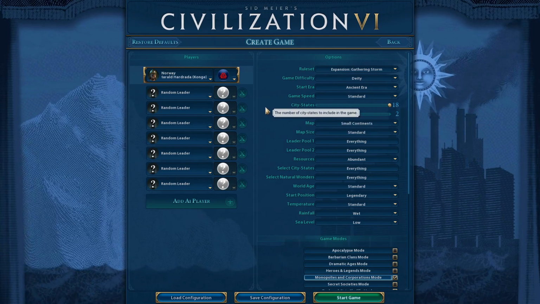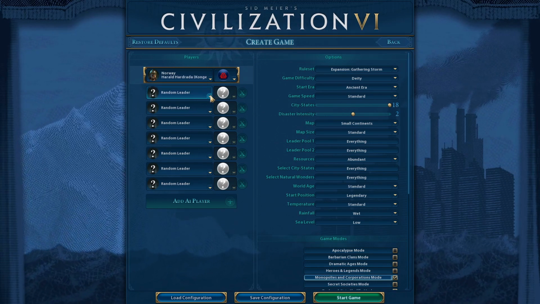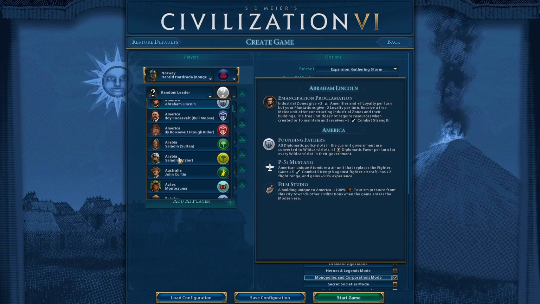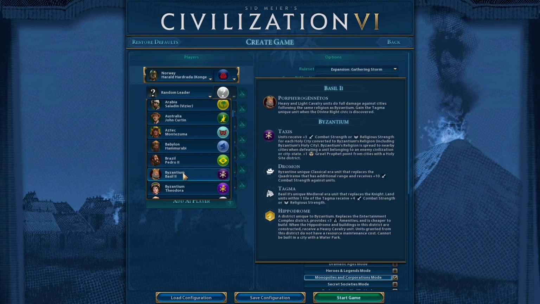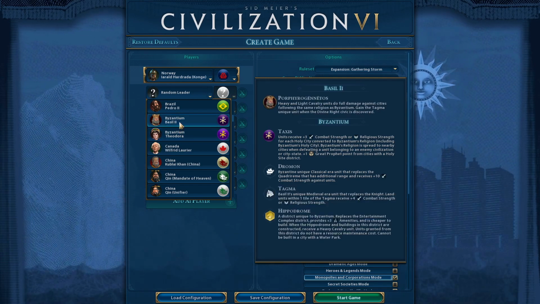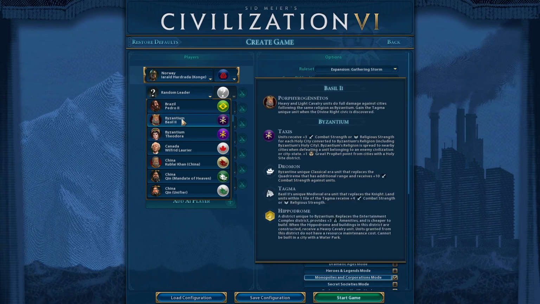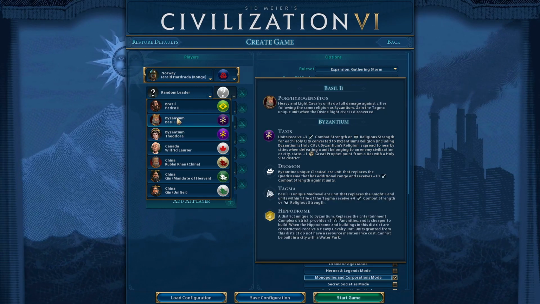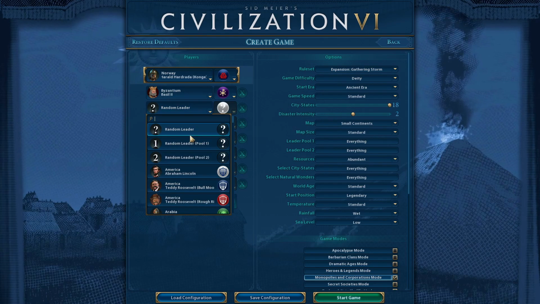Okay. Do we want to pick specific civilizations? Yeah, let's do that. Let's pick a bunch of coastal or sea oriented civilizations. So maybe Byzantium? The Dromon is a very nice coastal unit. Let's pick civilizations which have unique sea units. How about that? Pick Basil the Third.